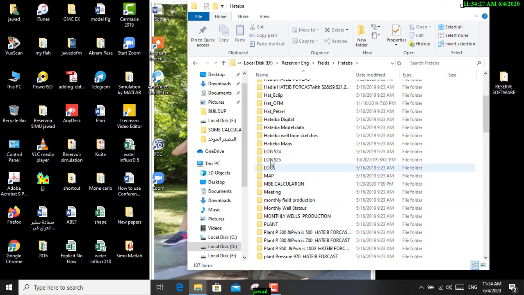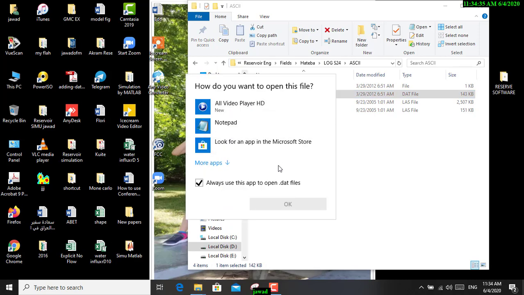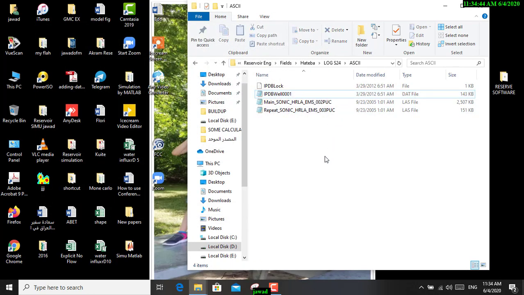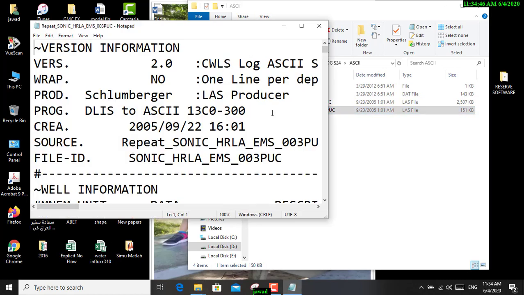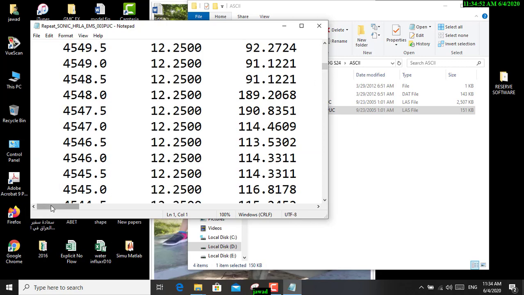Where is the log? ASCII file, this is the ASCII file. If you open this, okay, it's bad. Doesn't matter. Here is your data. Okay, your data is here.